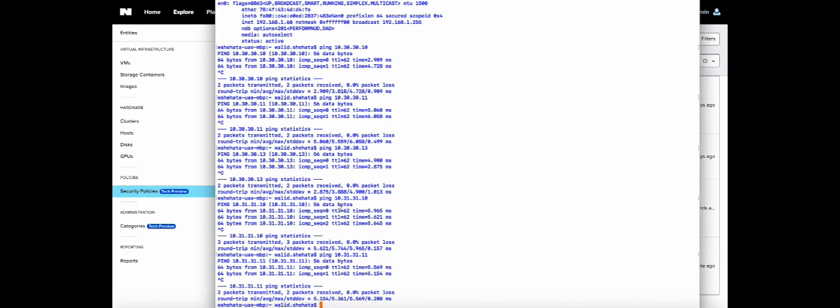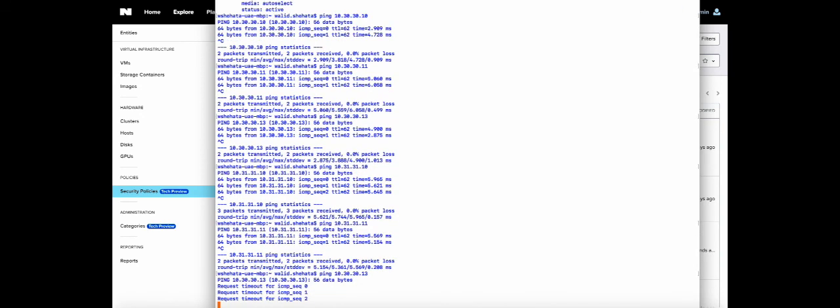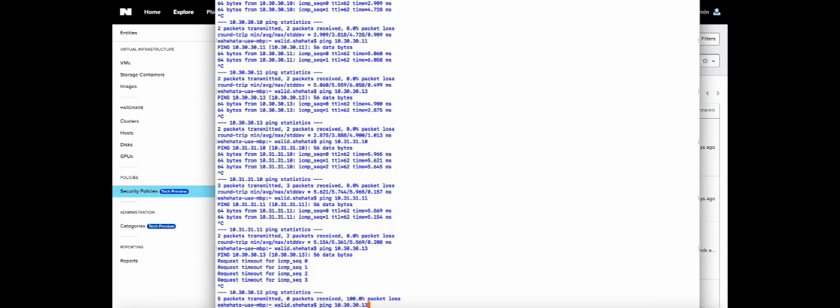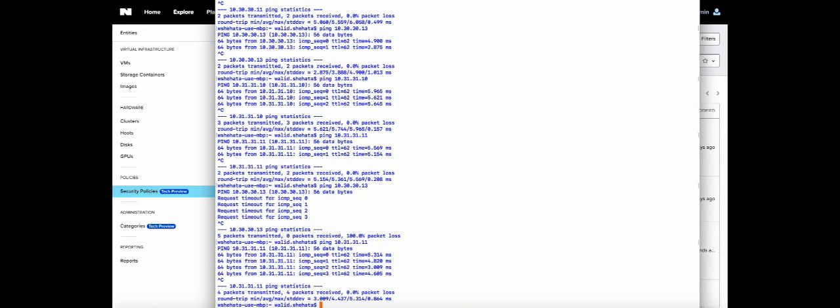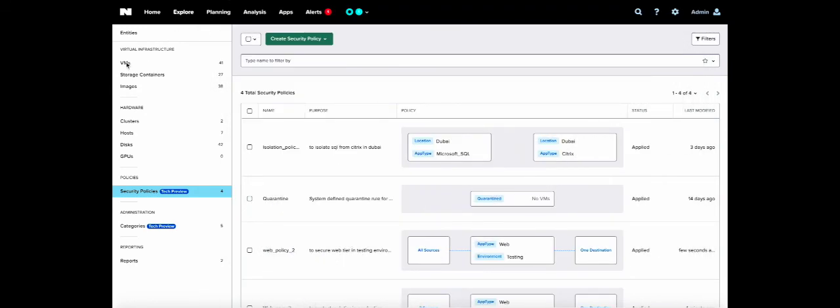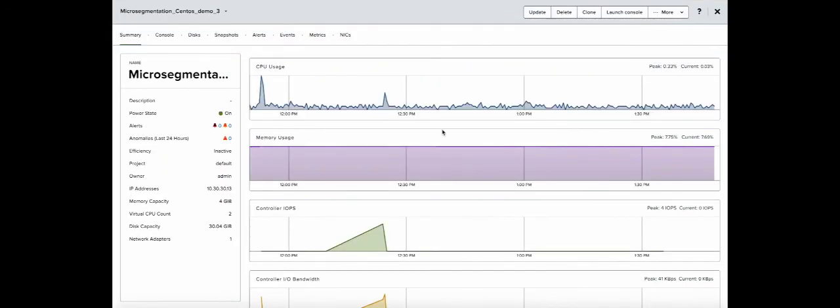So from my desktop, which is on a separate subnet other than the subnet that has been identified in the incoming policies of the production environment, let's try to ping any of the production web servers. It's failing to connect. But if I check the ping to the web server in the testing environment, because it's going to allow all type of incoming connections, I can ping. Let's go and test from inside the web server itself.